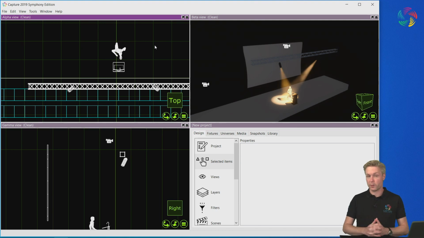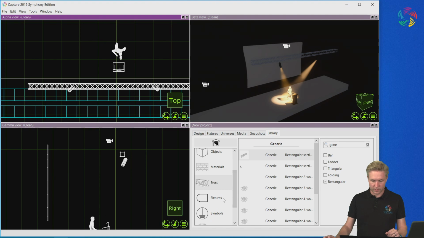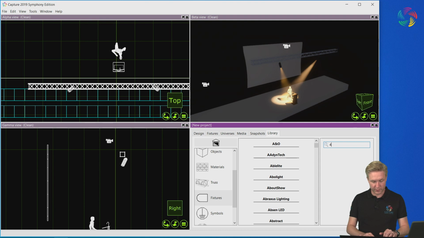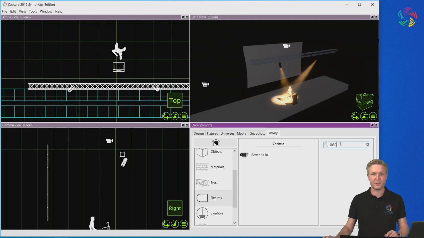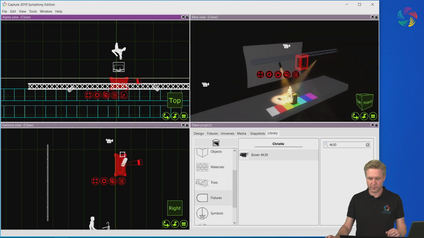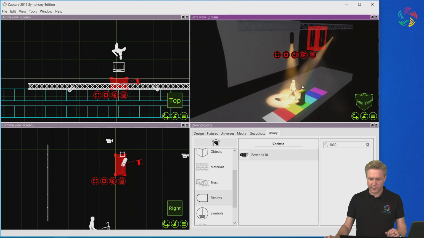I also mentioned we wanted to do some video projection, so let's throw the projector in right away. Now, to simplify things, let's pretend I already know that we want to use a Christie 4K30 projector for all their nice space images. So I'll simply drag that in and put it on the truss. Now we can instantly see a test pattern coming out from the projector. This is standard in Capture unless you've hooked up some other video or media source.